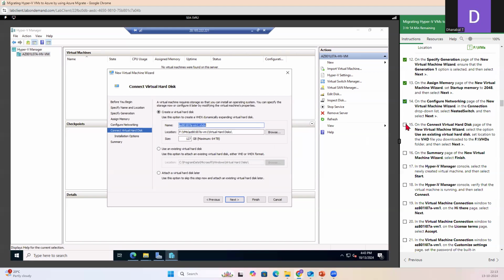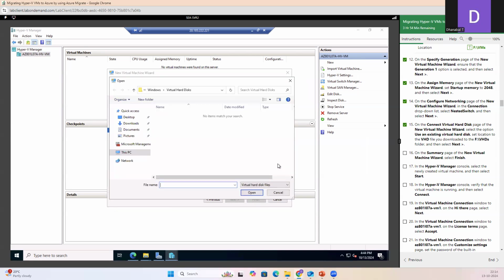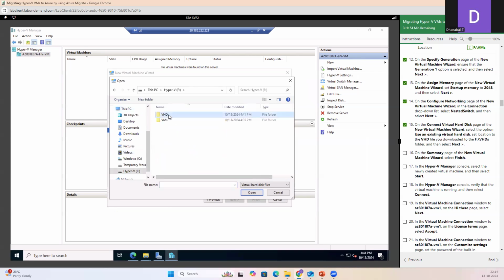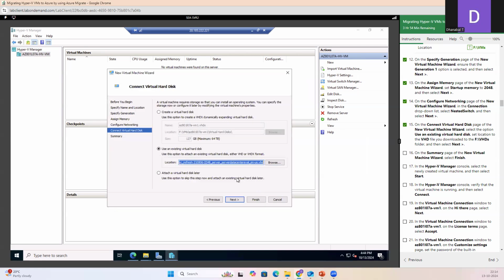And then in here, I need to click the option, use an existing virtual hard disk. That's what we have already downloaded, right? It's in the F drive VHD folder. Let me browse to that particular folder. It's in F VHD, click on this and say open. I'll redo it again.